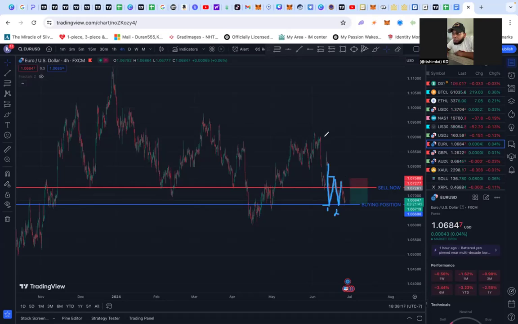It created a W. I don't know if you guys see that W. But when you see a W in the market, usually from the W, it's going to come back down, right? And I'm like, okay, I see the W. This thing has to come back down before it goes back up, because I want you to look to the left of the screen. What happened here in the market? There's a gap. Also, look at the past history. What happened here? Every time that the market was at this area, it dropped. So I knew that this market had to drop before it goes up.